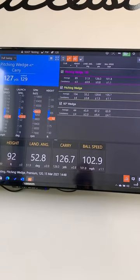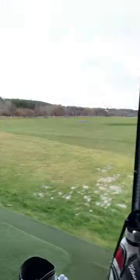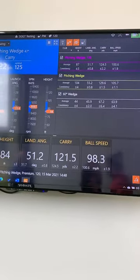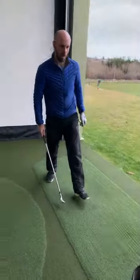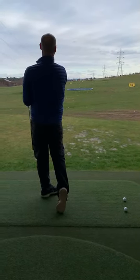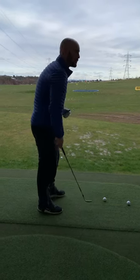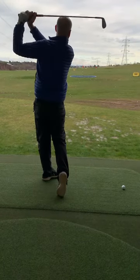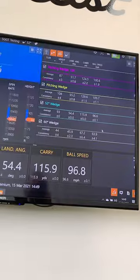For some people that's great and other people are really comfortable bringing it back, whereas for you it's maybe not just as easy as that. I'm choking down a wee bit — that is closer. We're going to try 52 degrees. I just want to see where we get to in relation. What kind of number do we get out of the 52 degrees? 116 — I can work with that. Good 116 again, pretty similar in terms of ball speed. So for me, is there any need to have a wedge any stronger than that? I would say no. That gives you 130 down to around 116.